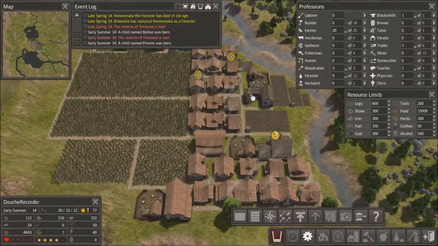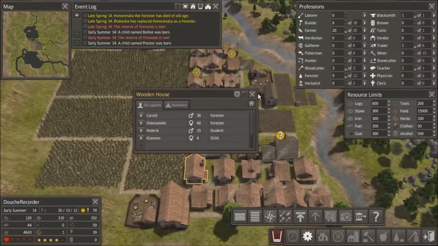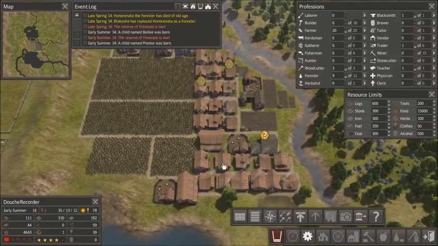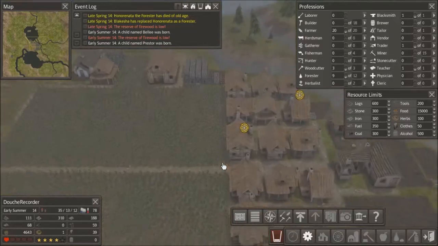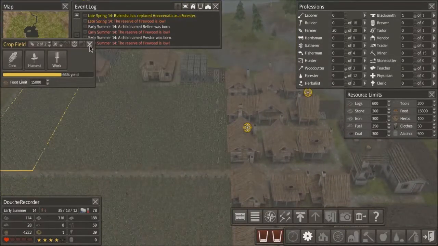We have about 3 woodcutters right now, but we probably only need 2 to supply all these if they were stone. Looking like we're gonna get a good harvest.